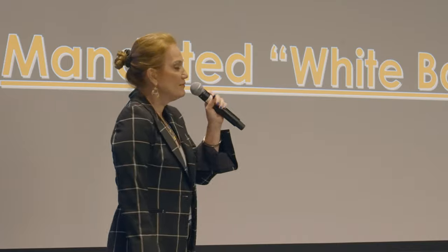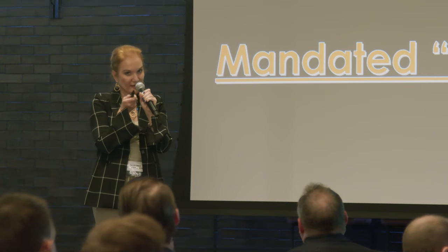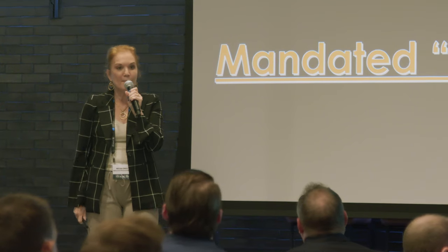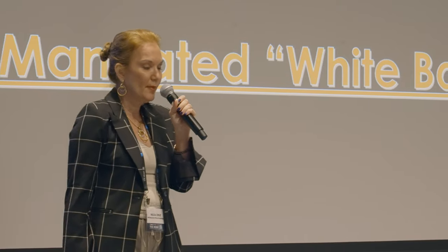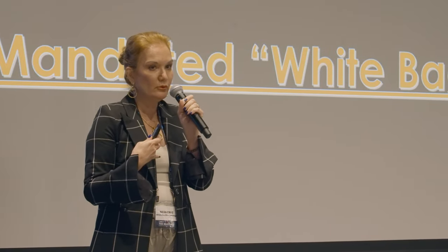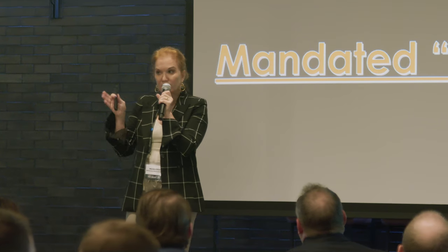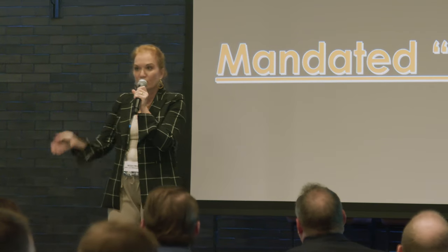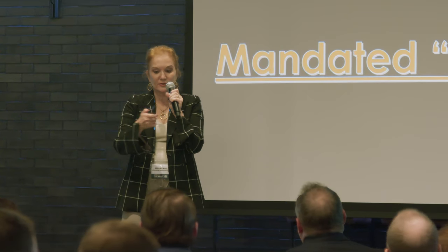So now let's talk a little bit about mandated white bagging. And I have to make a distinction here, guys. I can read minds. I do not oppose white bagging. But when I have this kind of mandated white bagging, it becomes problematic. And what is white bagging? That is when the PBM tells me that I am not allowed to buy and bill for the medication for Dr. Rosler to infuse or inject. Those medications, as you know, are J codes. So if you hear J codes, that's what we're talking about, expensive drugs. So I'm not allowed to buy and bill at the clinic. I have to obtain that via specialty pharmacy.